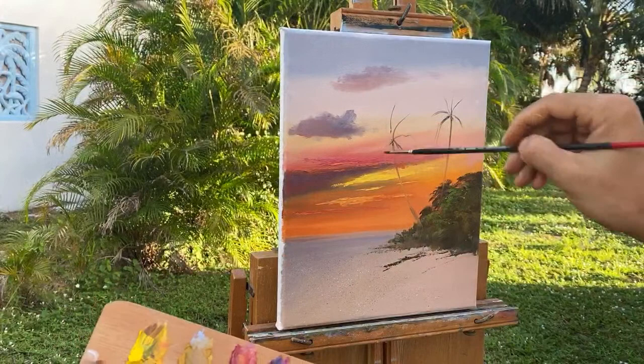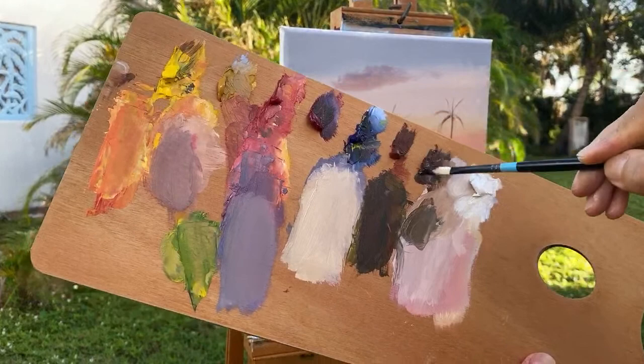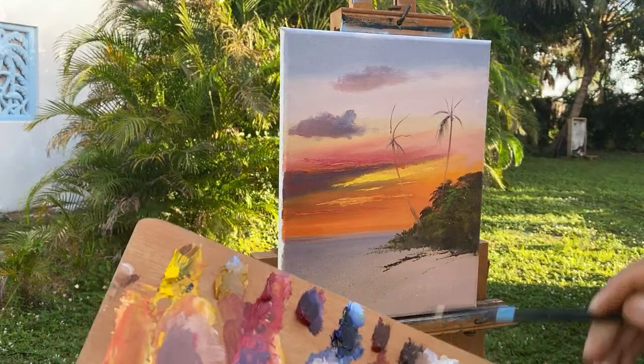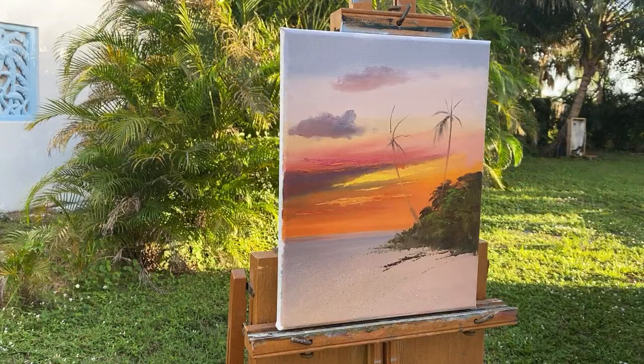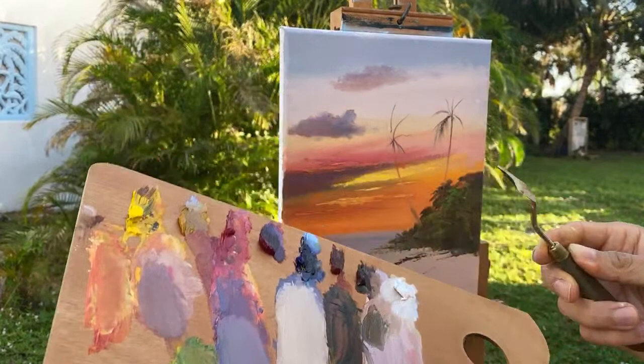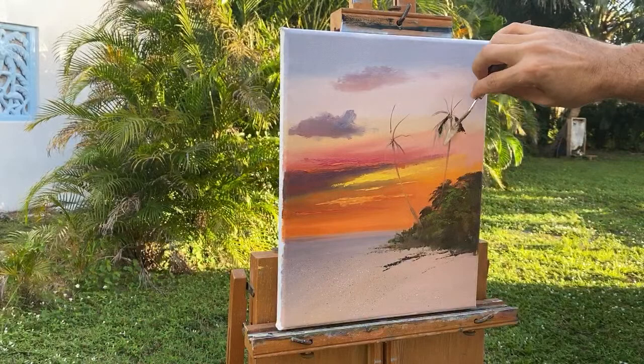All right, that's how it's gonna go. Now let me see if I'll be able to put on some darks here, some thick. I may have to use the palette knife. Yeah, it's not working out. All right. Usually what I do is start like this, right? Now watch what's going to happen afterwards though.